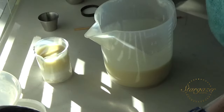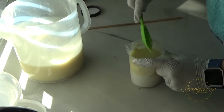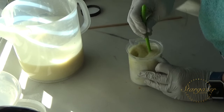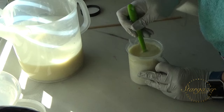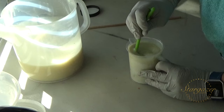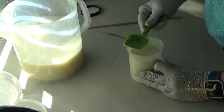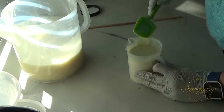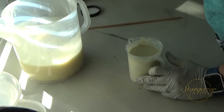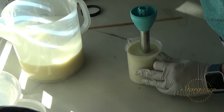White. And that's just a white mica. I'm going to blend this up. So this is not going to be a white, it's going to be a creamy white, which is what I want. And I think I said this is a white mica that I'm using. I'm going to go ahead and give this a quick blend.